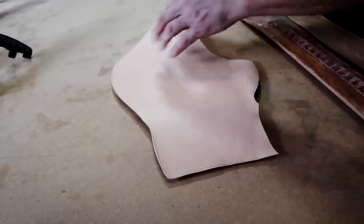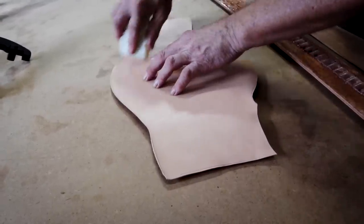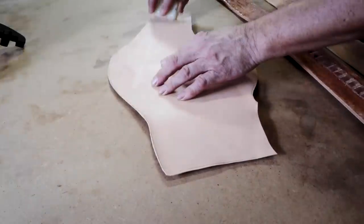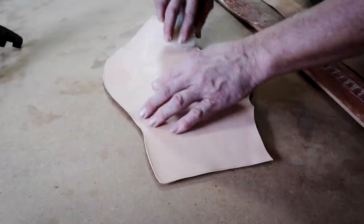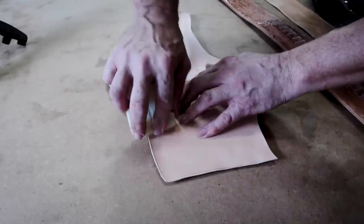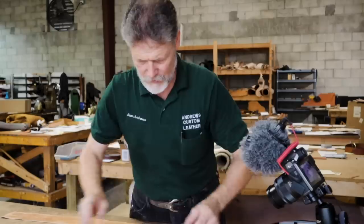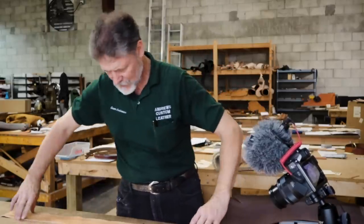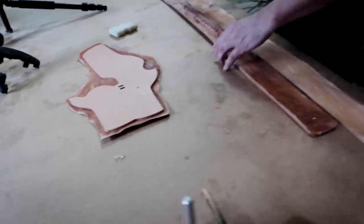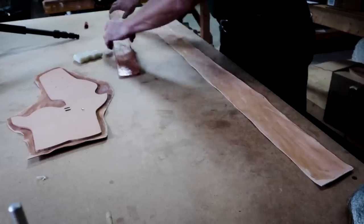Then take a smooth piece of plastic, you can use wood or almost anything that won't scratch the leather, and rub it down, especially around the edge, to get that good bond, a good seal, so nothing comes apart. Go. One lining installed. I'm going to leave this set just a minute.